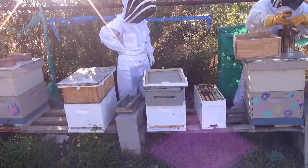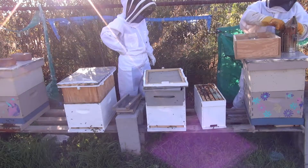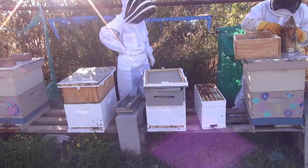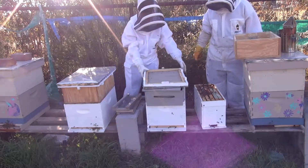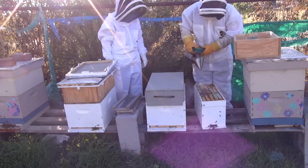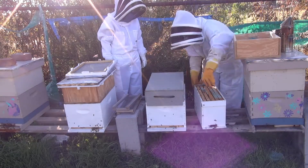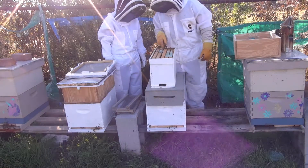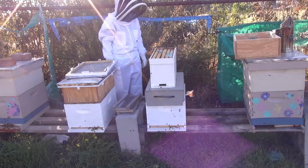Let's get the smoke going and smoke them a little bit. Well, before you let the queen out, don't you want to put them in the new hive? Yes, thank you — that'll be the easiest way to do it. Before we do that I'm going to have to set them up here and slide them over. I'm actually gonna — this is a one-person job since it's done. Oh yeah, see — look at all that new comb! They were begging for a brand new box. They'll like it.